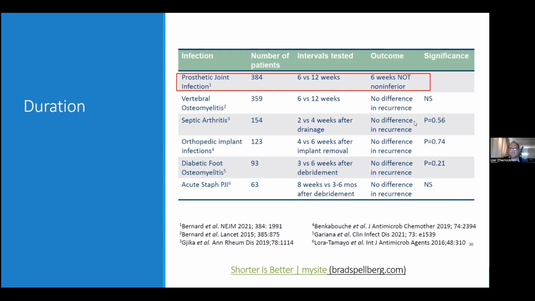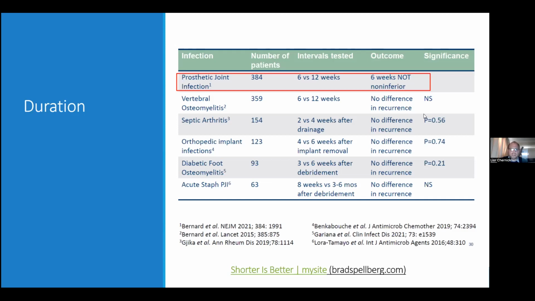And there was some blowback on the study that perhaps that's not so much a real world example. And if you were going to do a 1 or 2 stage revision, you may well have found that the outcomes would have been better, and you may well have demonstrated that 6 weeks would have been non-inferior. Nevertheless, in the composite, including those 40% of patients who didn't have hardware removed, 6 weeks was not non-inferior, and so we default to 12 weeks.